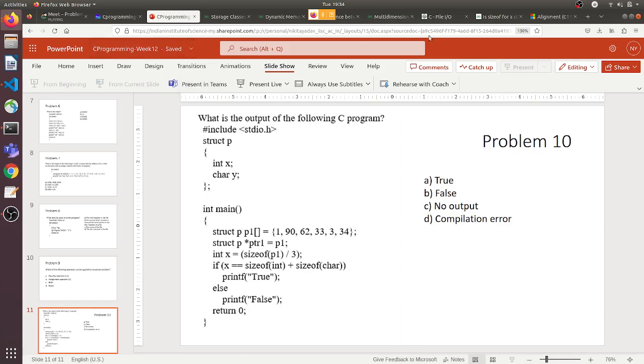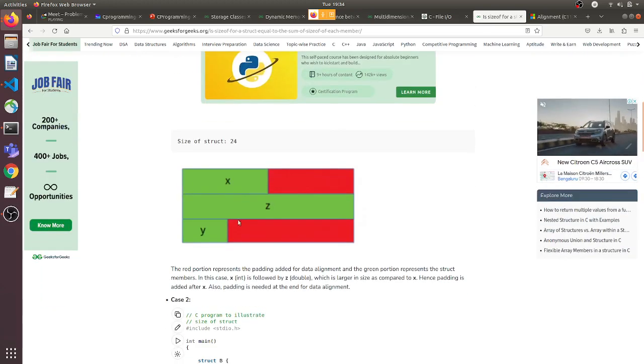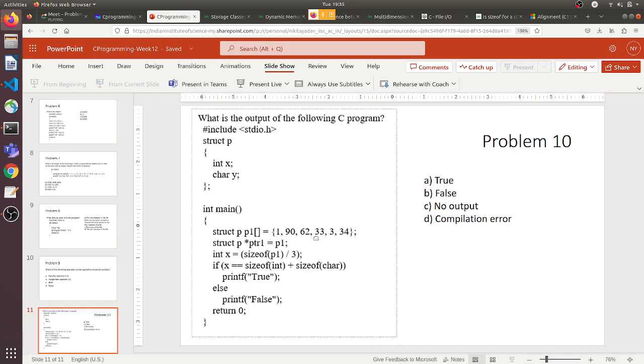Like in the first example, when we saw padding was added even in the end, so that the data is aligned. Basically here it has to be aligned also, because these structures will be stored contiguously, but otherwise also the padding has to be there.